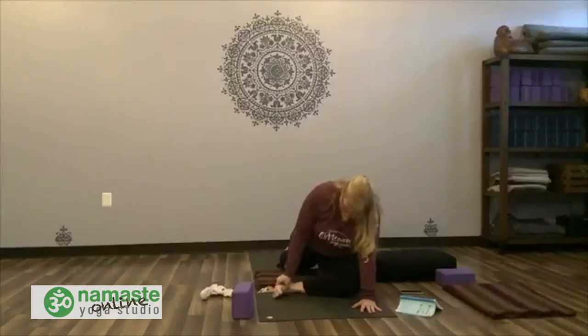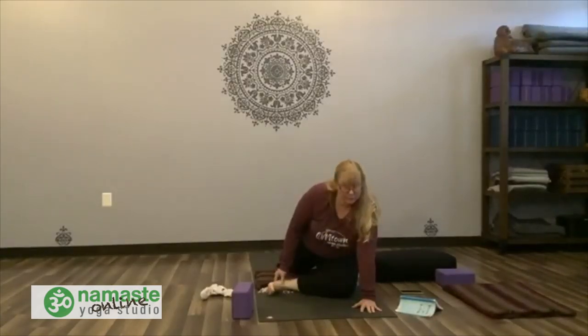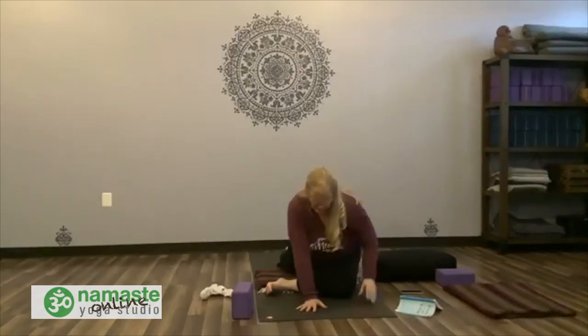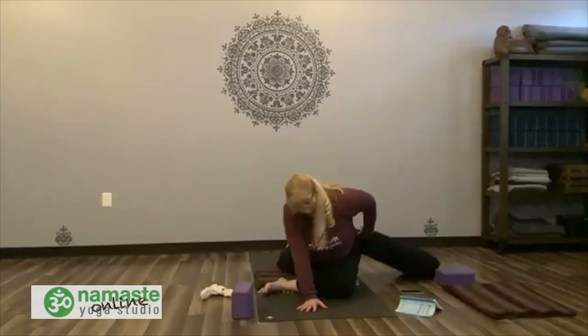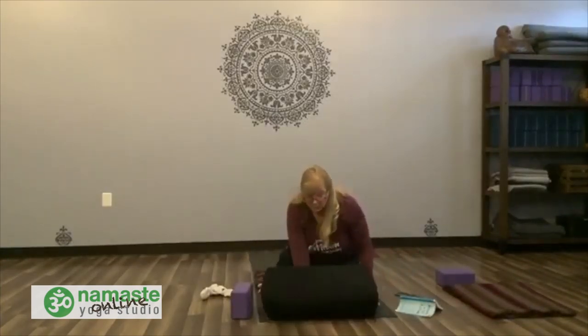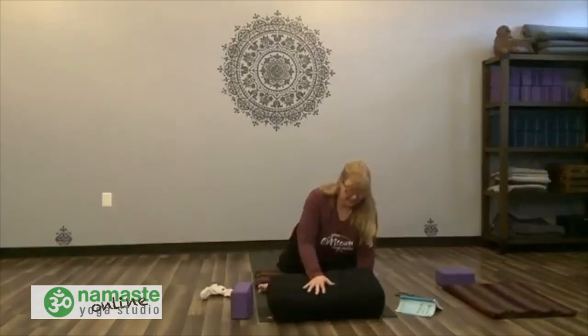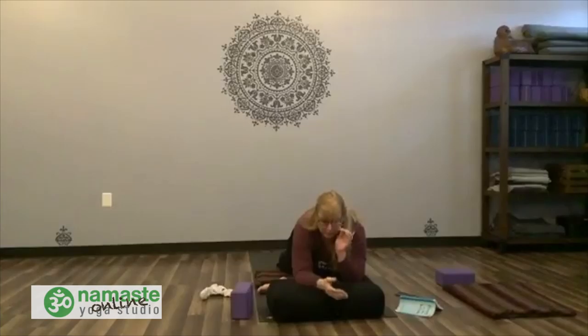And however I choose to do this, I want to make sure that I keep this foot flexed so I have protection for my knee joint. I slide a block underneath my hip. It just makes the pose a little easier for me to hold for a few minutes. And I'm going to bring the bolster down and just take my elbows to the bolster.